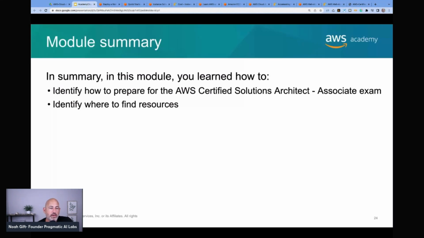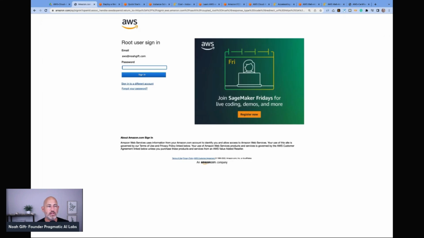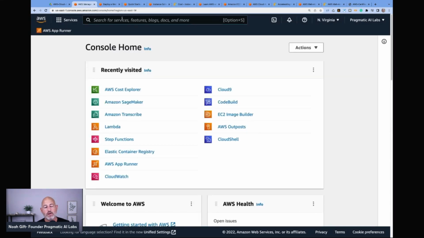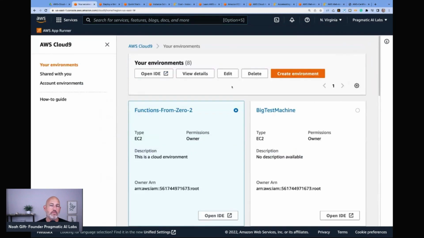So in a nutshell, we covered the exam. I talked about the different resources that are available. And again, mentioning that there is no substitute for hands-on practice. And if we go into the AWS console here real quick, and I log in, one of the things I'll point out is that another really good resource to take a look at AWS is to actually just kick the tires on the different services inside of the console, right? So go into the console, click different buttons, take a look at different things. There's no substitute for just playing around.